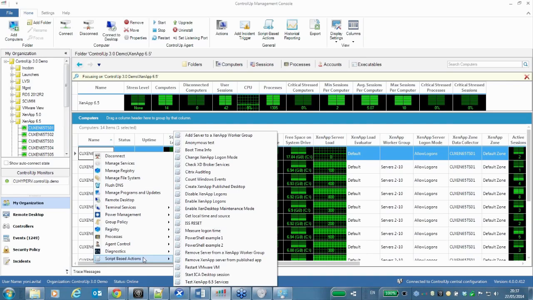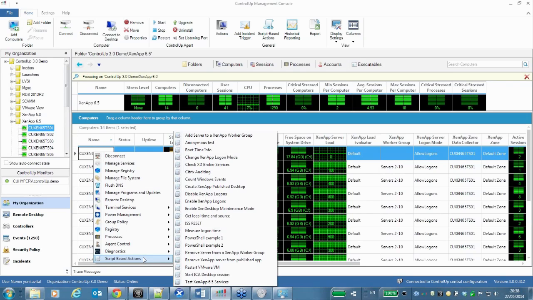Another thing we already saw is what we call parallel execution. When you use built-in PowerShell scripts, the script will run sequentially on each target you selected. So if you have 100 servers you want to execute a script on, you have to wait for the execution of the first one, then the second one, the third one, and so on. It might take a lot of time to execute the script. When you do it in ControlUp, it actually runs in parallel on all target computers, making the execution much faster, obviously. And we can go on and on.